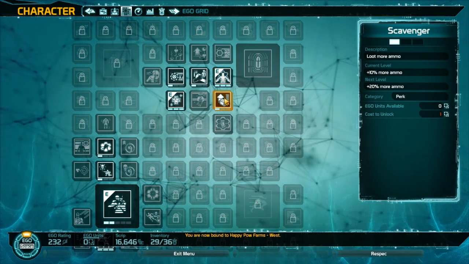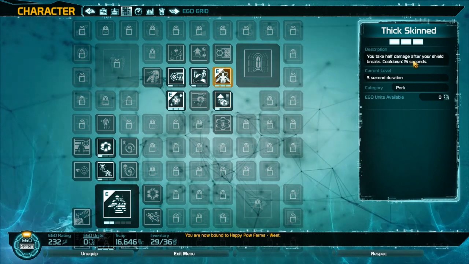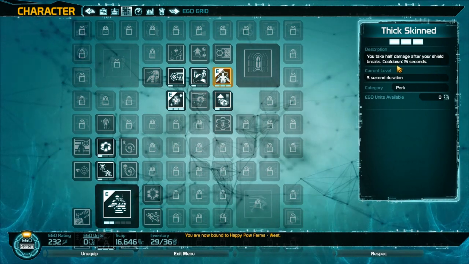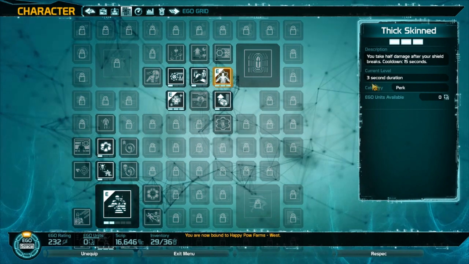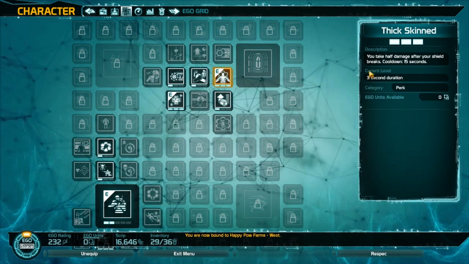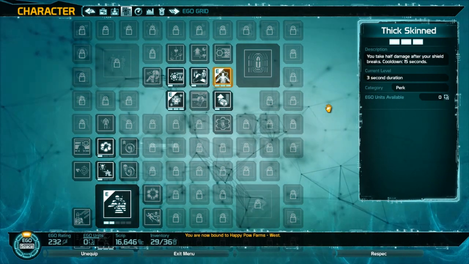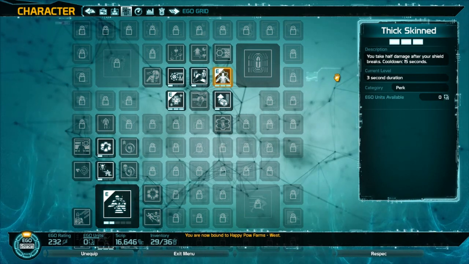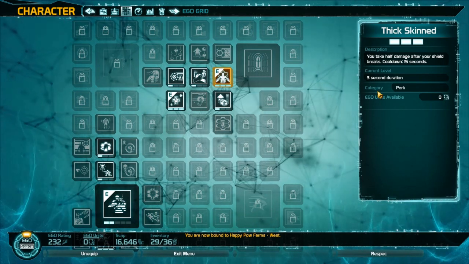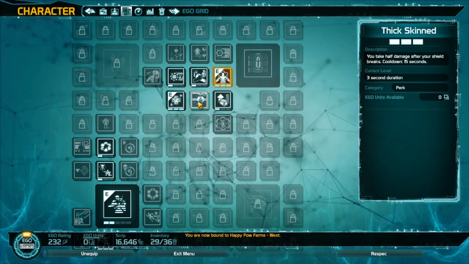If you do have the scavenger ability, you can go right into one called Thick-Skinned, which makes you take half damage after your shield breaks. If you spec it all the way out with 3 points, you get a 3-second duration of half damage. That's pretty big, especially if somebody comes up and hits you with a shotgun blast at close range. It's going to help you survive for 3 seconds, and 3 seconds in PvP is a big time period.